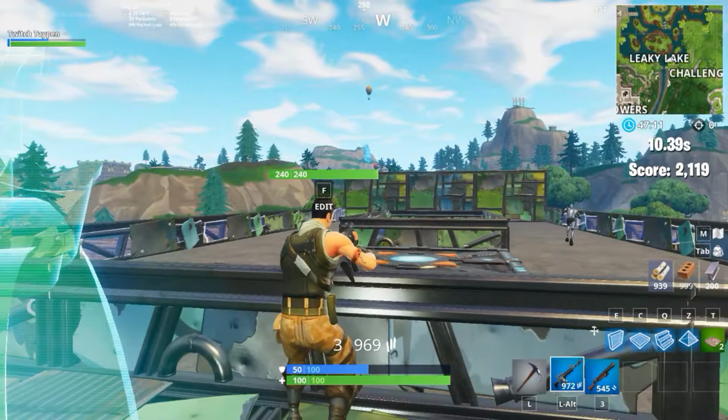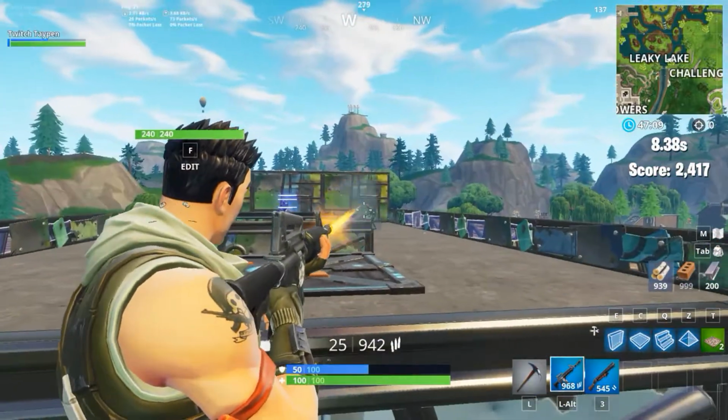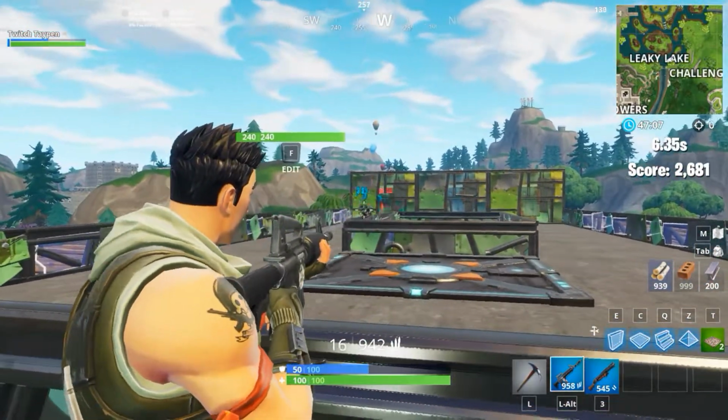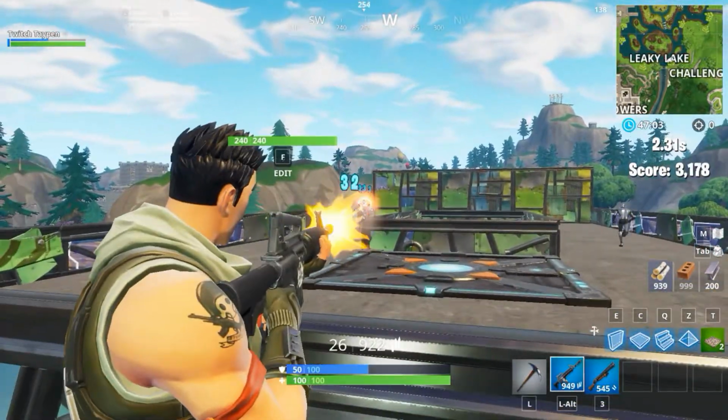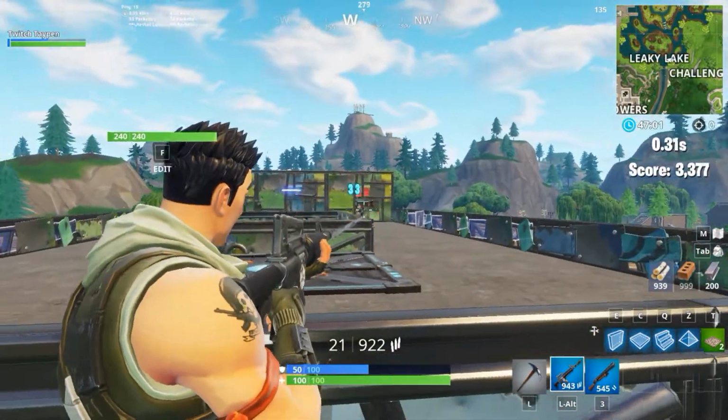This is a really good way to isolate it in an environment where you're not being challenged or stressed out, and really get that feel and that hand-eye coordination down.